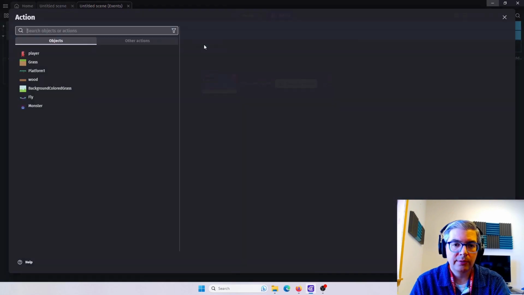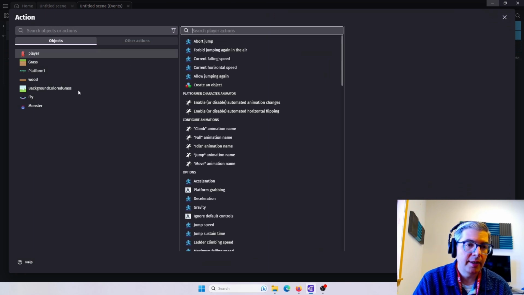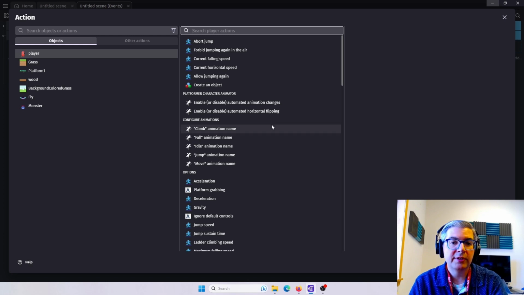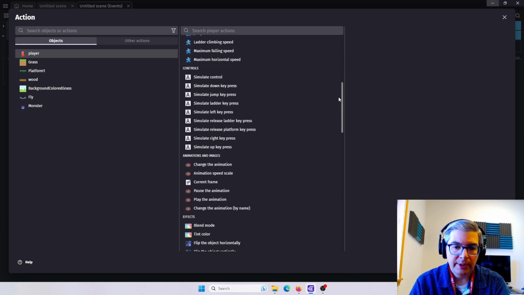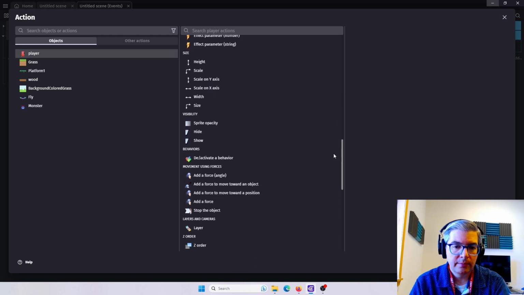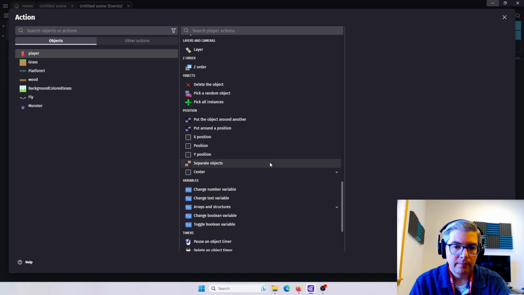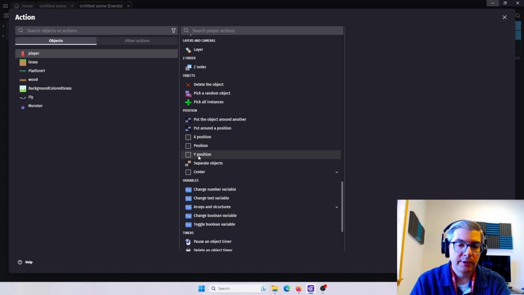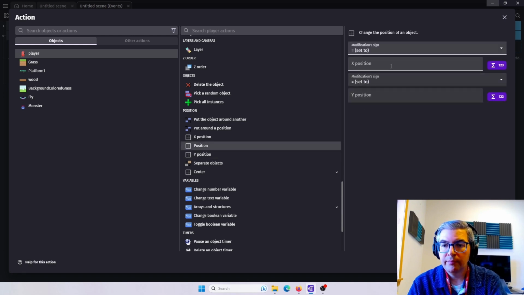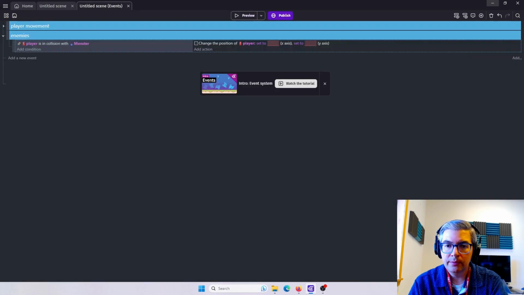What we're going to do, you could delete the player, but instead we'll have him actually restart from his starting point. So we can change the position. You can specify X position or Y position, but we're just going to change position, which is both. It's going to be equal to, and I'm going to leave it blank for a sec because I don't know what my X and Y are exactly. You can see there, it needs those numbers. It's in red because it does need those numbers.